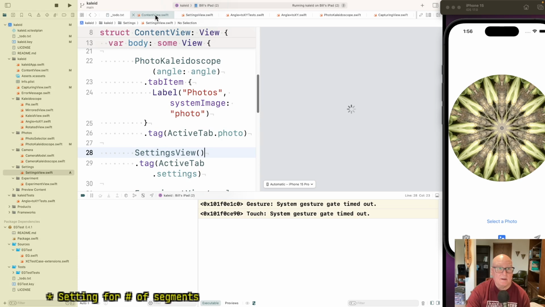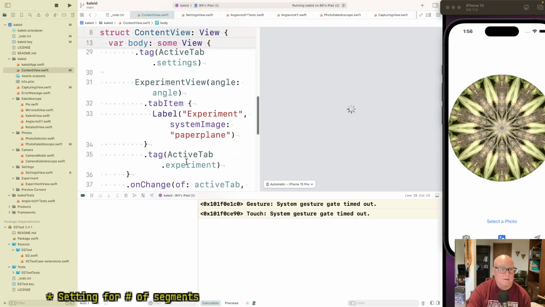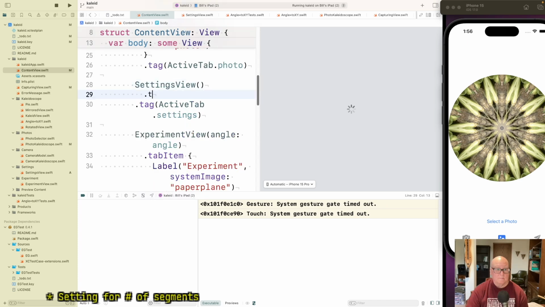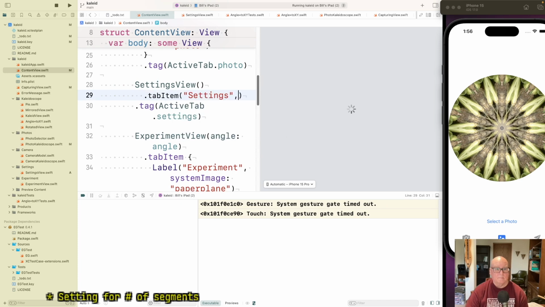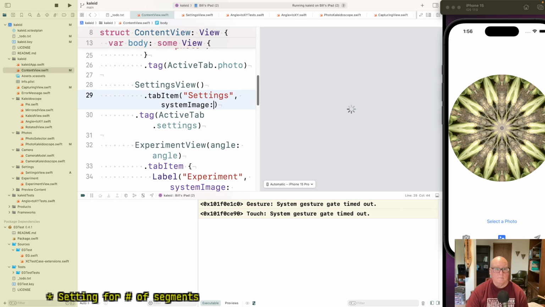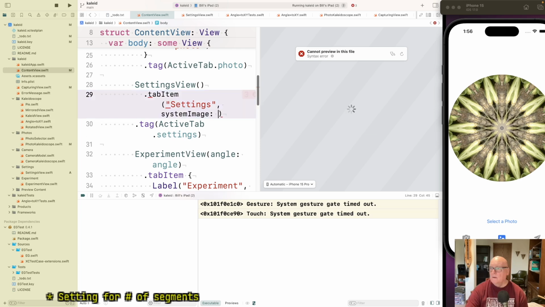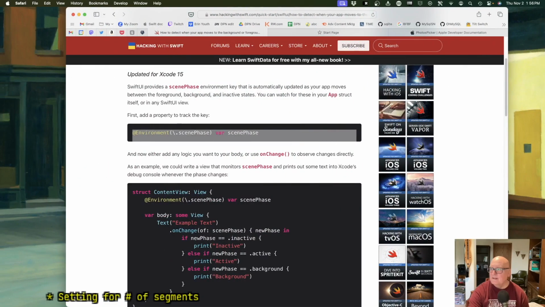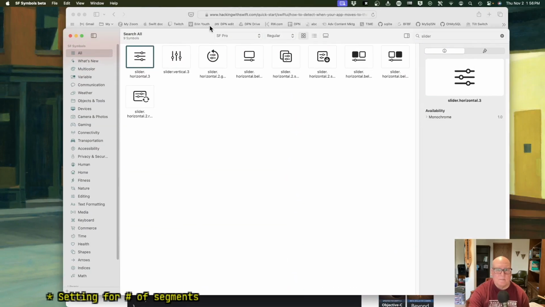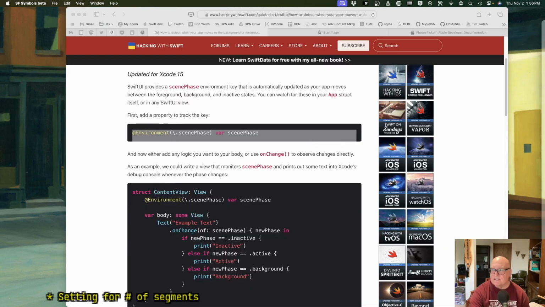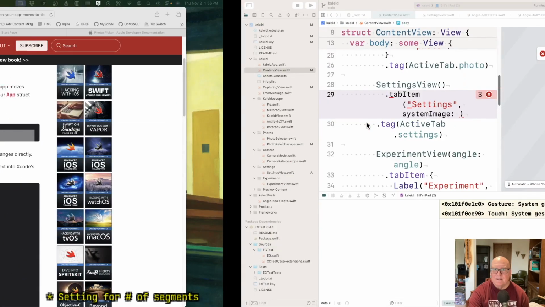Wow, so slow. Oh, I guess I was looking at this and you weren't. Let me bring it over here. Okay, so slider.horizontal.3 at least shows three sliders, even if we only have one.